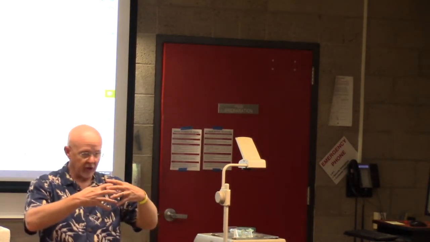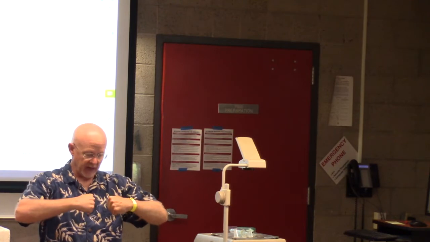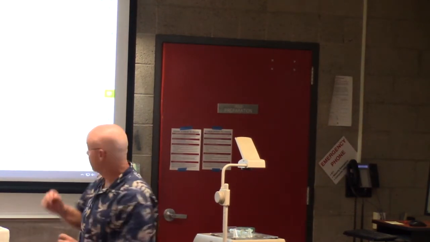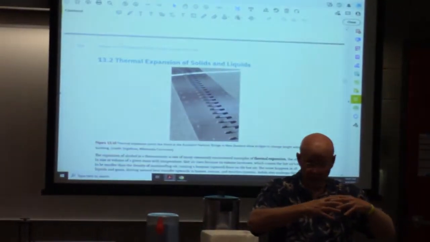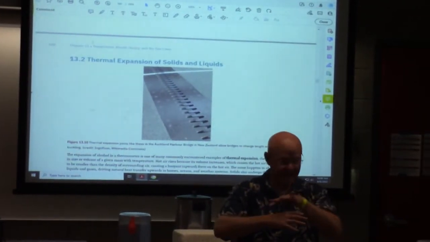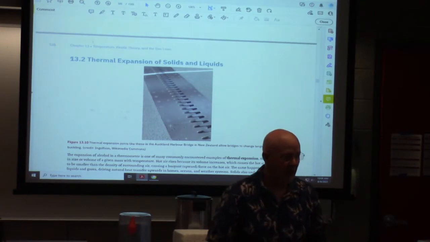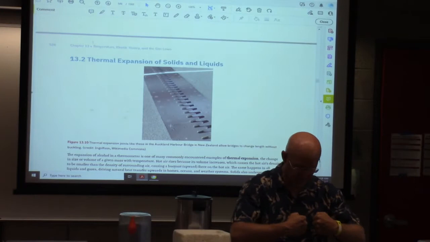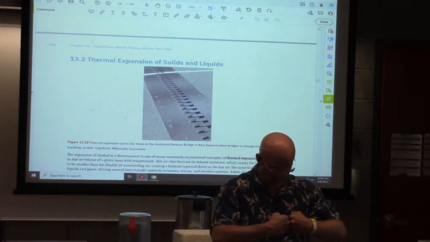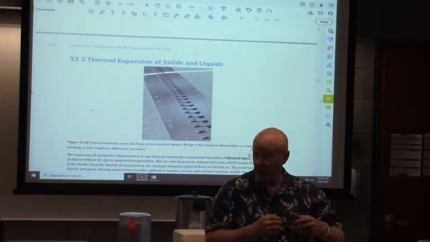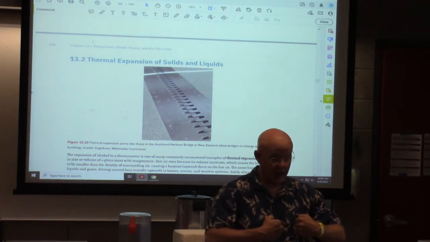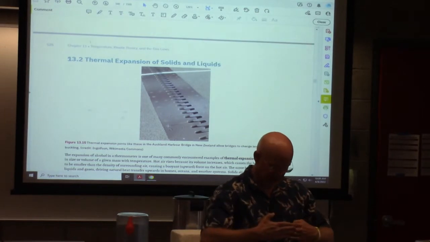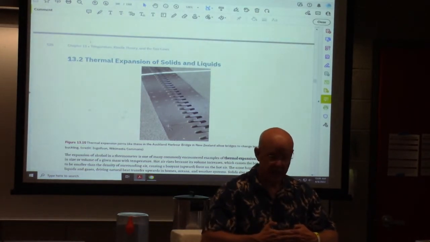Now, in this case, they actually just left a gap, because unlike a bridge, you kind of want these little fingers, because you don't want to just have the bridge open up and have a big gap. You want someplace for the tires to still roll over. And so they've designed these little fingers here so that as it pulls back and forth, you can still drive over it safely. But for this, there's just the two pieces of the building, and on a hot day, they get close together and there's not much of a gap, and on a cold day, they're further apart. And then sadly, they put a metal plate over on one side, and so all you can see is the metal plate kind of slide back and forth.